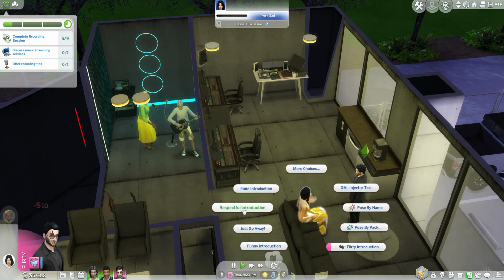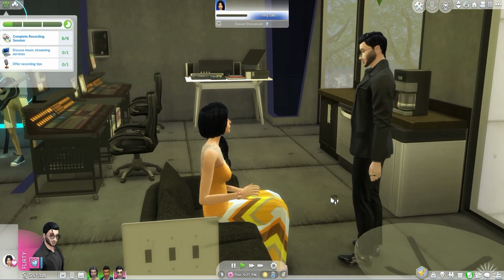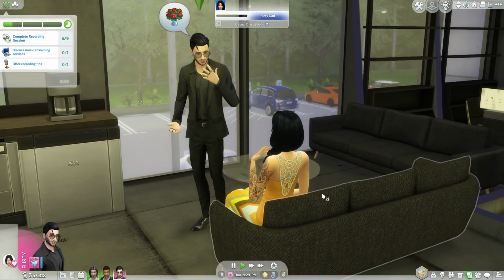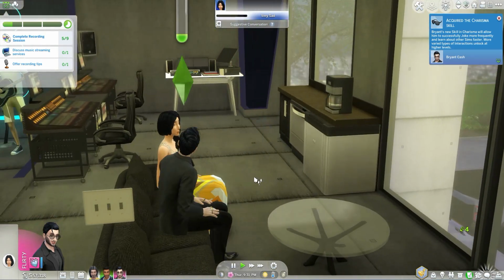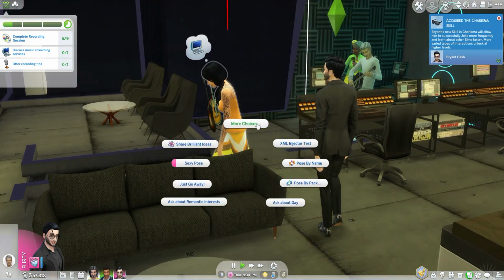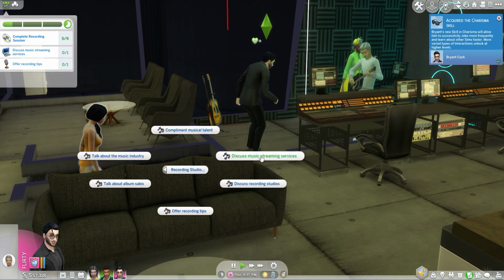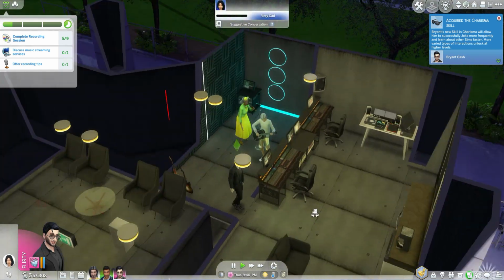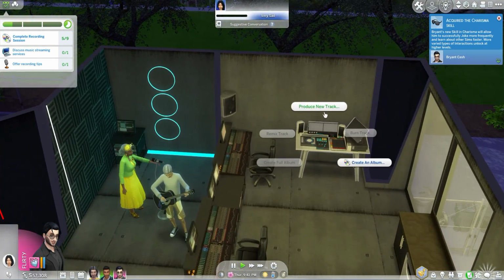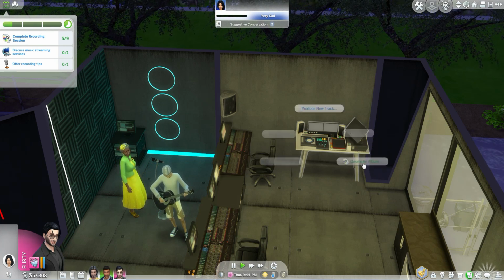Let me introduce myself. What's with the flirty? Okay, let's go for it. I think it's unprofessional. But, you know, very unprofessional, risky. Let's talk about music streaming services. And one last thing I need to do, I'll get her to create an album.